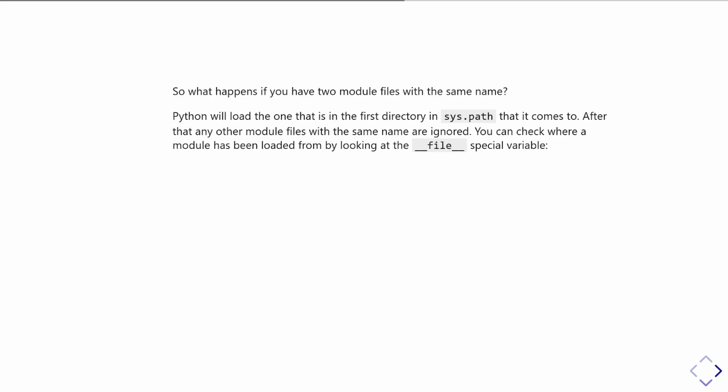So the first question is, well, what happens if you had two module files with the same name? Well, as we said in the first part of this unit, Python is going to search sys.path, and as soon as it finds any file with the right name, it's going to try and work with that one. So any other module file with the same name that comes after that in sys.path will never get seen, it'll never get loaded.